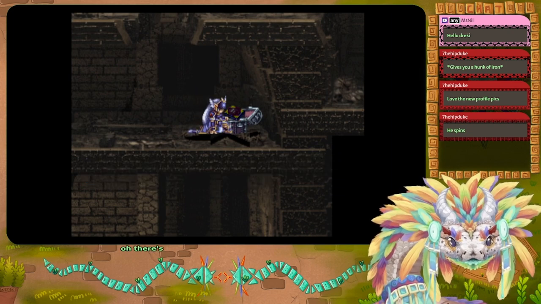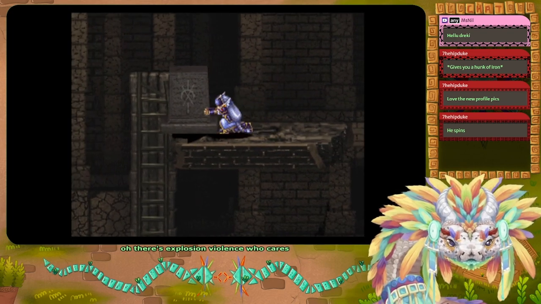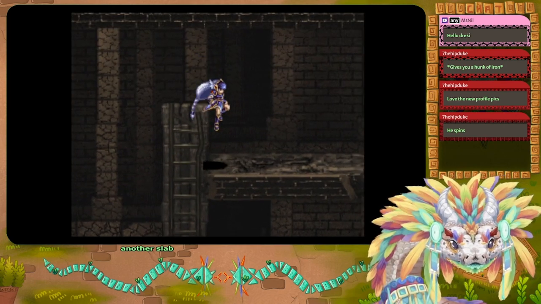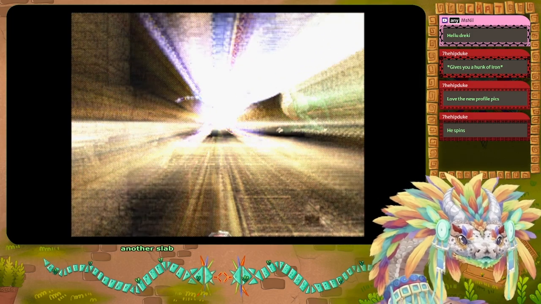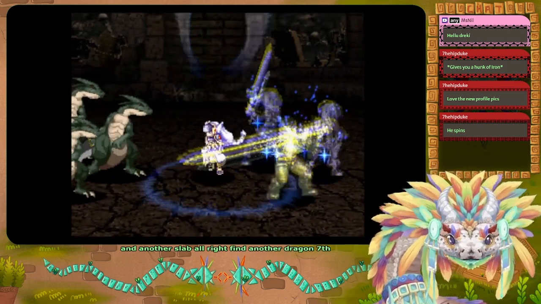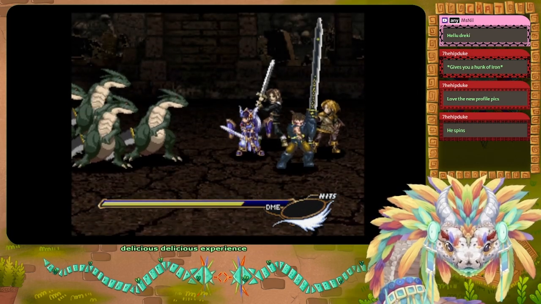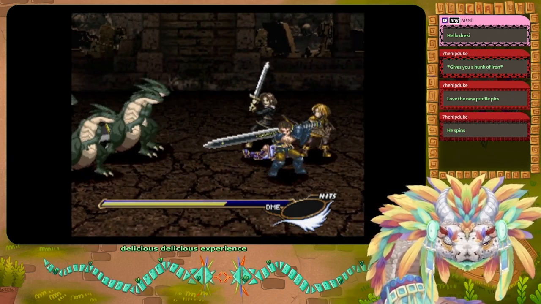Oh, there's an explosion. Fire lance. Who cares? And another slab. All right. Fight another dragon servant. All you're doing is feeding me experience, you fool. Delicious, delicious experience. Ow. Rude.